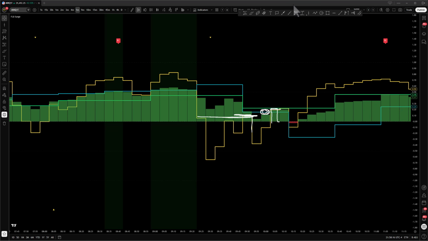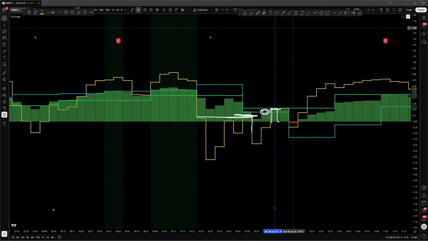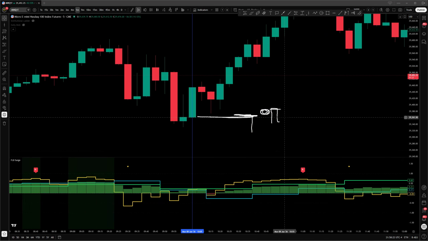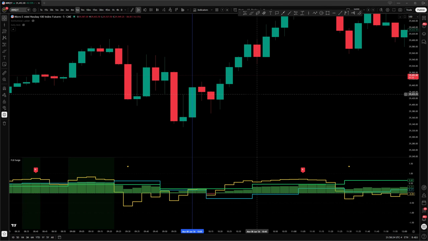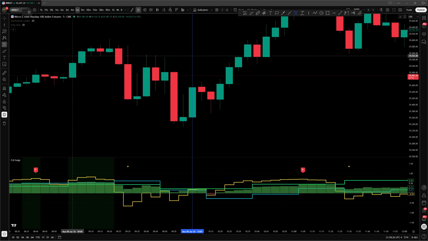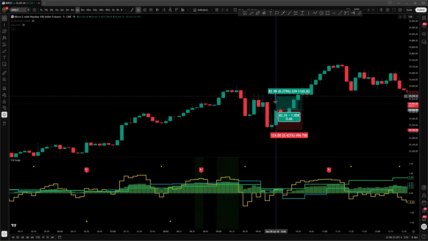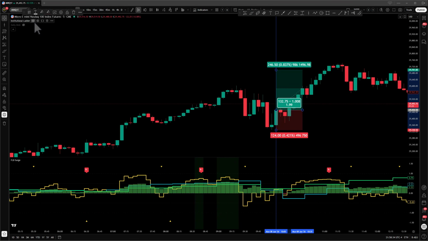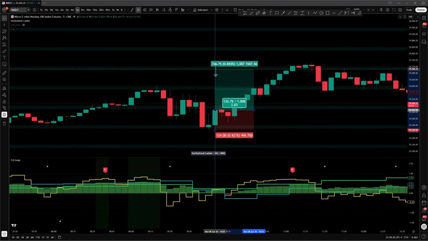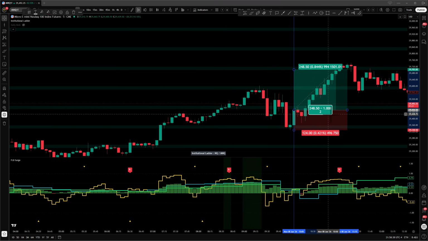Now, if we mark this out real quick, that's going to be our entry for the long, right? So we're going to click on this, and then it's that candle right there. All right. So let's go to long. That's short, the long. And our stop is going to be right there. And then we're going to target a 2-to-1 or whatever we're going to target, probably the institutional ladder. And yeah, that's about a 2-to-1. And there's your trade right there.